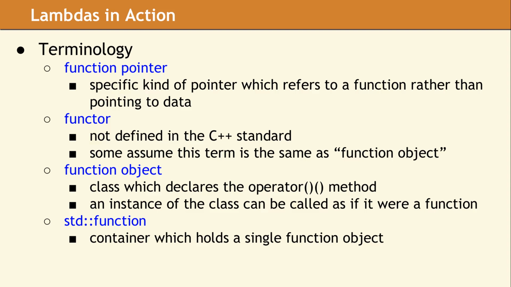The last term we want to discuss is the templated class std::function. It is often confused with function objects or function pointers. The difference is that std::function is a container class, which holds a single function object of the desired signature. One of the main reasons std::function was added in C++11 was to store a Lambda expression. Without this class, storing a Lambda expression in a data structure would be painful and hard to do. It is worth noting you can also store a function pointer or a handwritten function object in std::function.